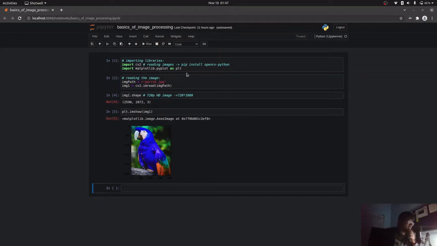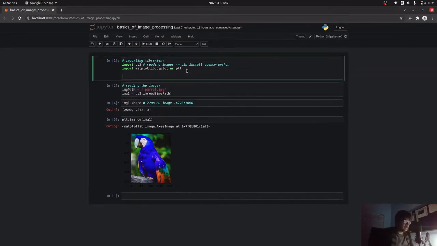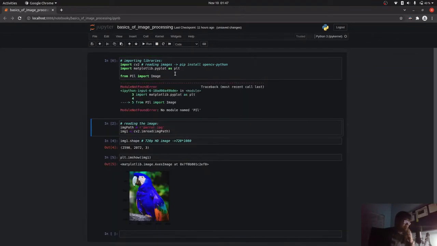Just to show you the difference, we will be importing a new library, which is Pillow, of course. Pillow is basically used for certain image related manipulations and operations. So let's import Pillow and see how it reads the same image, and you will clearly be able to see the difference.